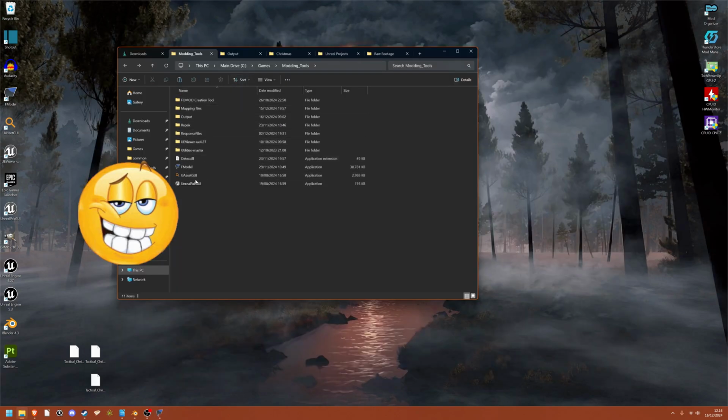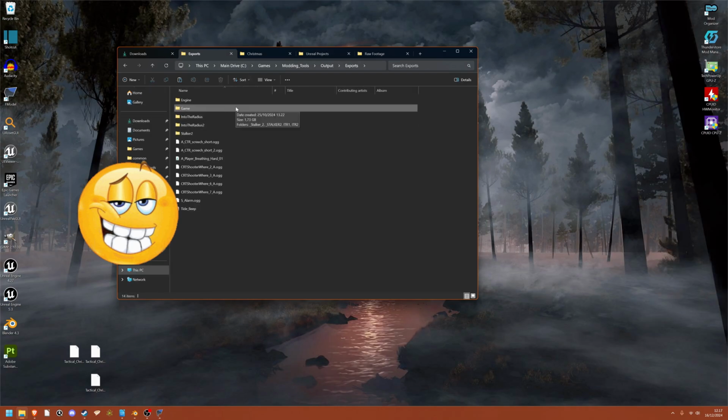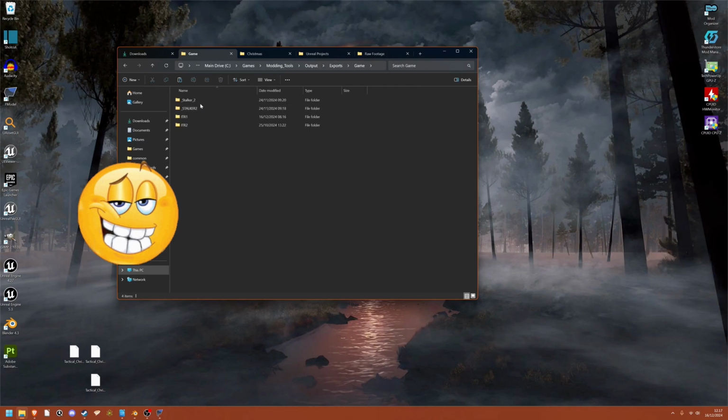This is my main modding folder. I have a few other modding tools I use primarily for Into the Radius 1, but just ignore that. You're going to have the mapping files you created yourself, and you're going to have the output folder. So you go into the output folder, exports. Going to have only 2 folders in here, most likely, depending on what you exported. You're going to have the game folder if you exported any models, and if it exports the textures with the models, they're usually also in here.